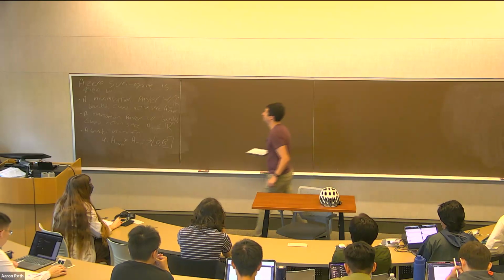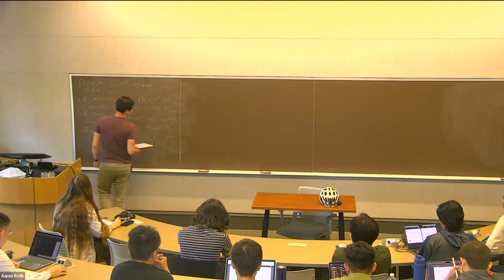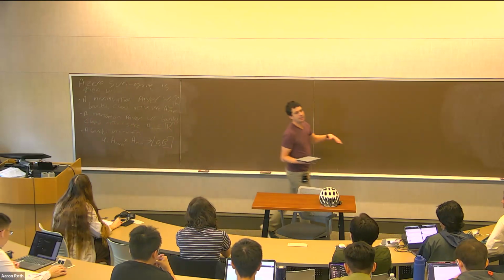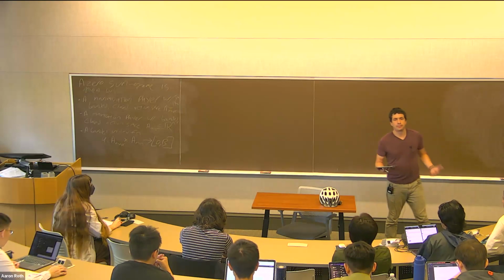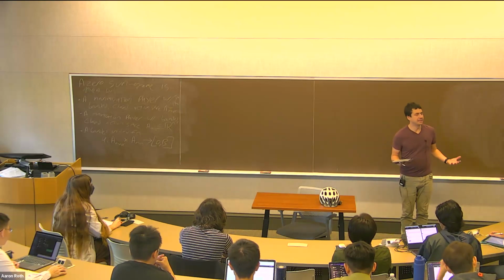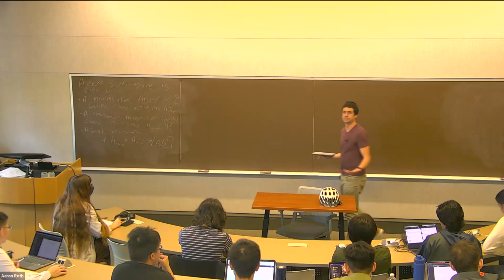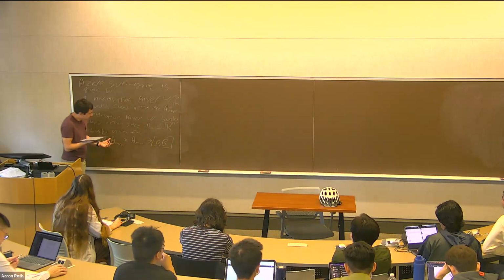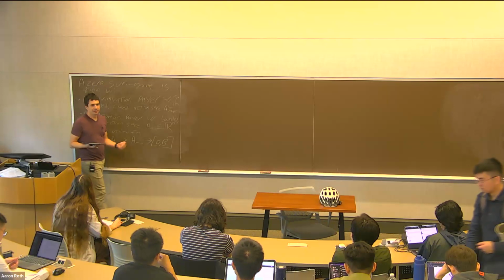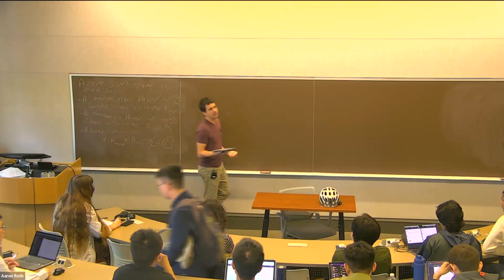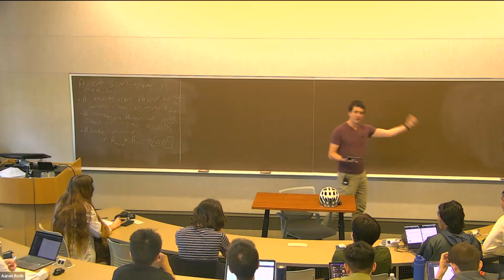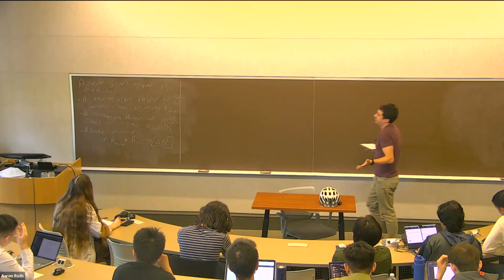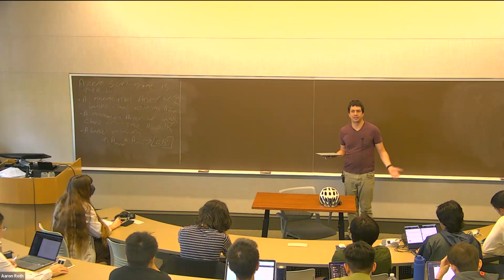And Max would like the number that comes out of this to be big, Min would like the number that comes out of this to be small. And the thing that complicates their strategic thinking is that they need to play at the same time. As we discussed last time, if Min committed up front to what she was going to do, if Min told Max what action she was going to play, it would be easy for Max to figure out how to play. He would just best respond.